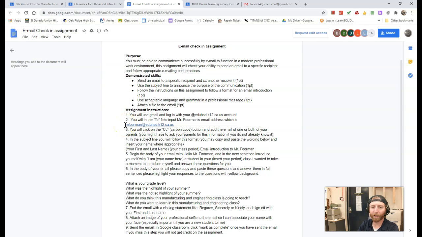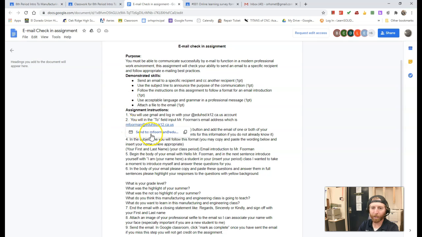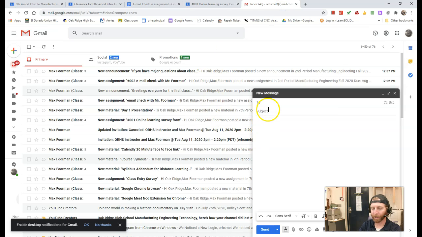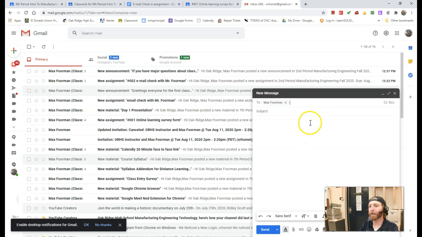If you don't want to make typographical errors and run that risk, you can come back to this document. You can hold down your left mouse button, or however you highlight text. If you're on a Windows computer, you would hold down the Control key and the C button, which copies it to the clipboard, or you can right-click and go copy. Clicking directly through here may work depending on your application; I was having trouble making this work. If it shows up in blue as a hyperlink, you can click on that and it will also open up a dialog box like this. But now back in the tab that has the email on it, I'm holding down Control and V. If I wanted to, I could right-click and go paste. Does that same thing.